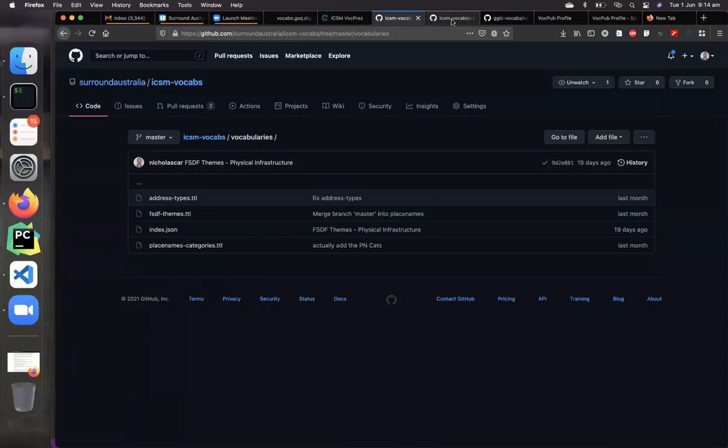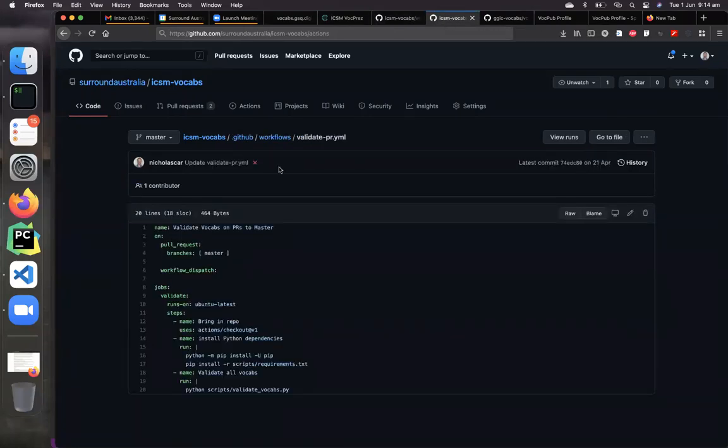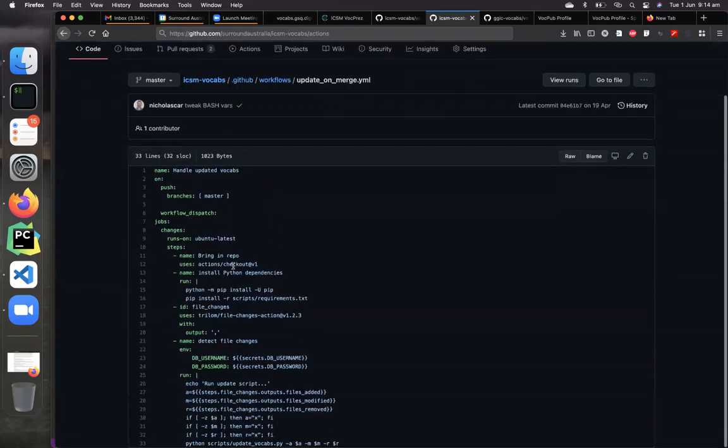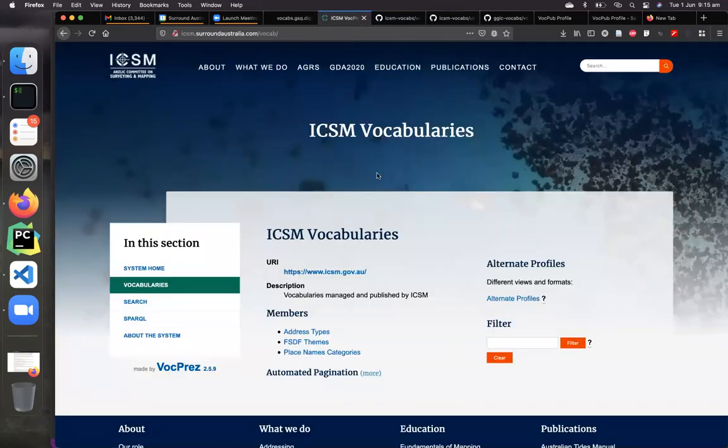Okay, so before I get into the details of validation, I'll just show you the other script. So one script is any actions that occur to the vocabularies trigger validation. The other script is update on merge. What this does is it says for any update, deletion, or addition to a vocabulary in this folder, push those values over to the backend database that this system uses and trigger the system to restart itself. So basically, if a vocabulary is successfully deleted, updated, or added to the repository, within 30 seconds, a minute or so, this system that you're looking at will tick over. It won't reload all the vocabs, it'll just load the changed vocabularies, and it will restart itself, and then you'll see the vocabulary appear here. So those are the two scripts.